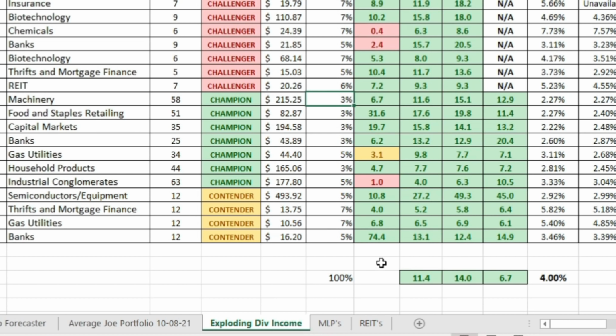Okay, our dividend growth rate on the 3, 5, and 10 years, 11.4%, 14% on the 3-year, and 6.7% on the 10-year. Remember, that's not factoring in the NAs. I just didn't change the calculation to make it more complex. It's only factoring in these right here, but it's also including these NAs as like zeros. So, important point here though is we can do it. We can actually create a portfolio that yields 4%. That has dividend growth rates north of 10%.